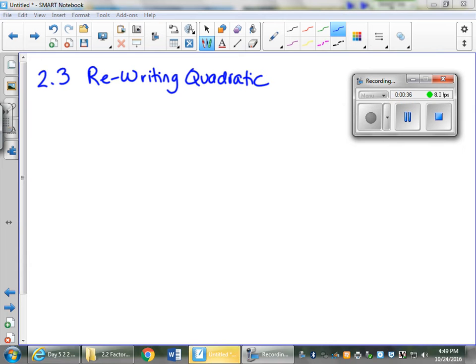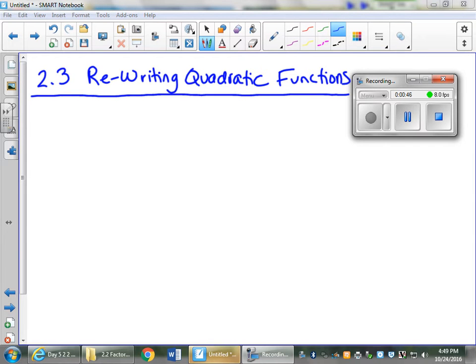Just move this out of the way. Okay. This is a shorter section just because it does involve skills you already know. So it's pretty much just one day of learning it, one day of practicing it, and then it's review and test time. So we're approaching the end of the first half of the unit. So you guys will have a test on day 4. So again, today you're going to learn it. Tomorrow you're going to practice it. Then there's going to be a review for the mid-unit exam, and then you will take the mid-unit test.